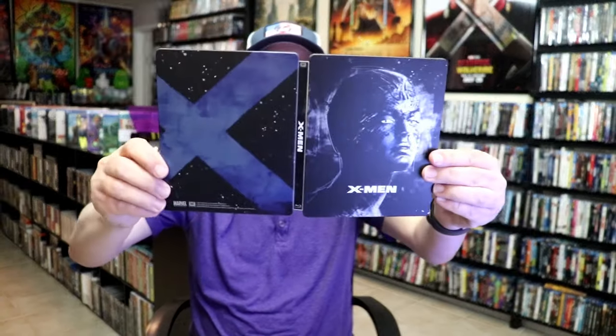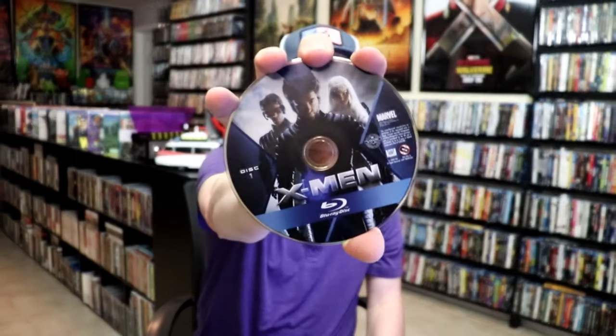We open it up. We have our front and back together. On the inside, it does come with a digital code and just our one disc. So we do have our Blu-ray disc here with some disc art. And we do have some inside artwork.